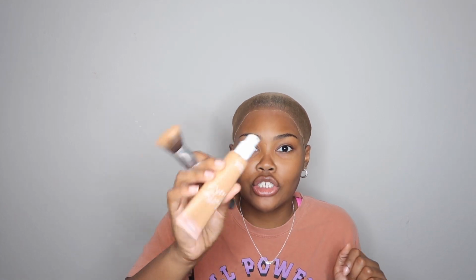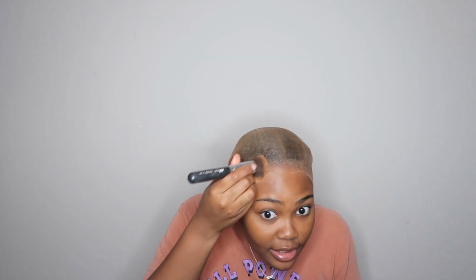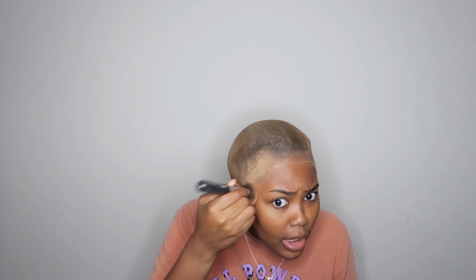Alrighty guys, so I'm gonna be using this Dark by ColourPop foundation on my lace. Honestly, y'all, it's just some random foundation that I do not wear, so I'm using it, okay? And just that same foundation. Ooh, child, why is it showing up so light on this thing? We don't want that. We do not want that.